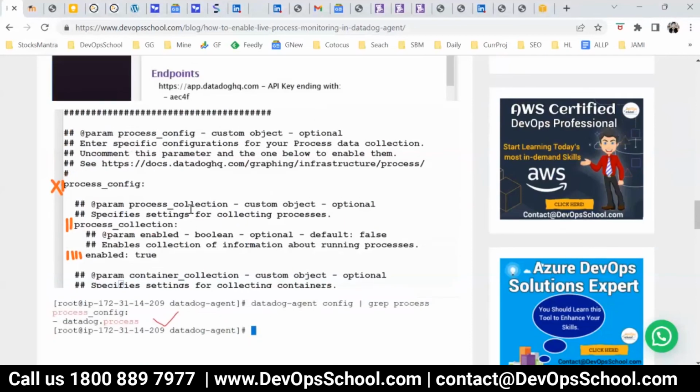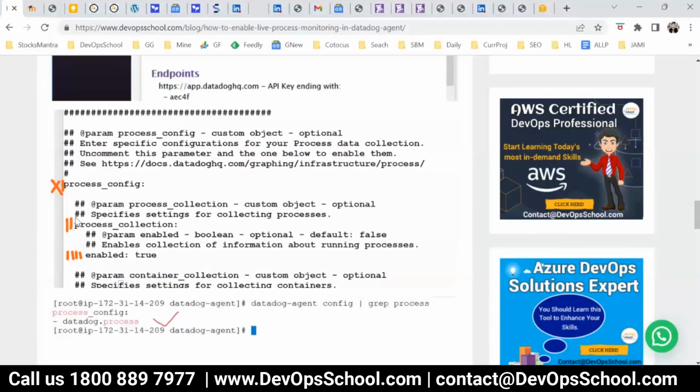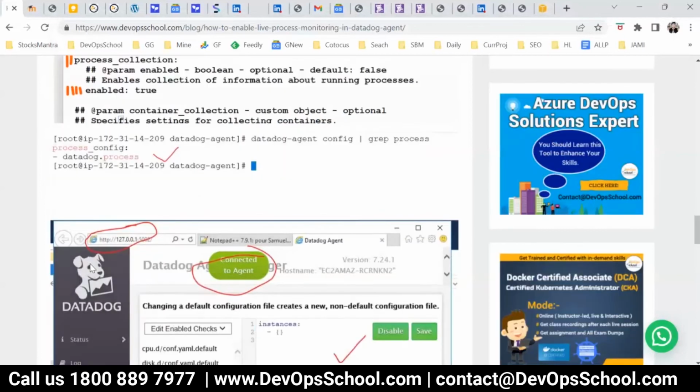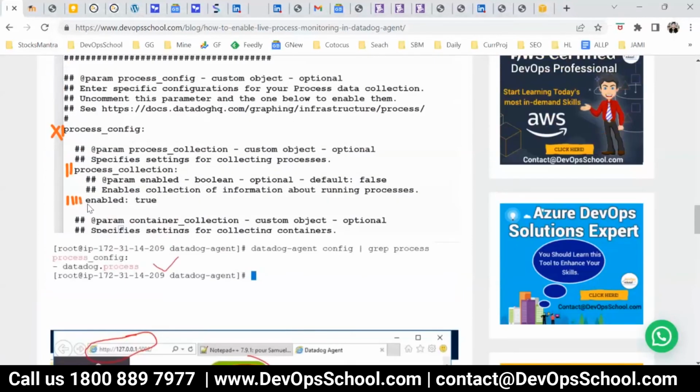Now you'll say, Rajesh, how many spaces do you have to give? Here there is no space and here you have 2 spaces. How do I remember? Can you see that here? This entry has no space, and here you may have 2 spaces or 4 spaces. Will you remember that, all of you? Yes, sure, Rajesh.